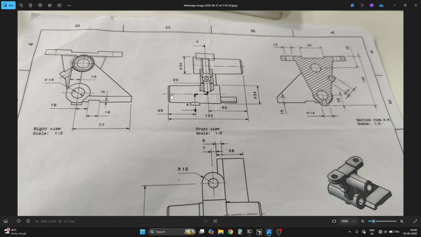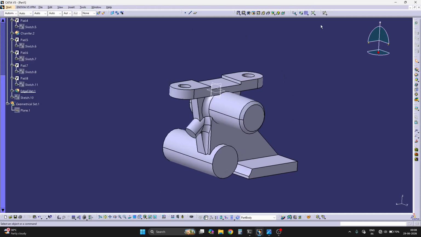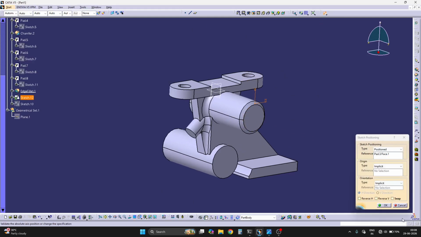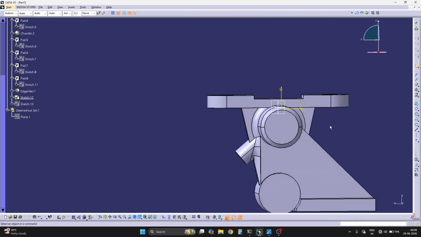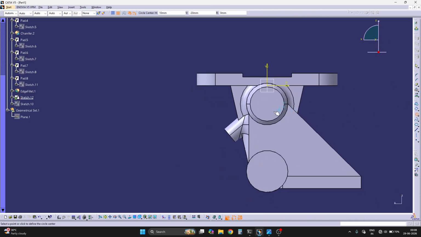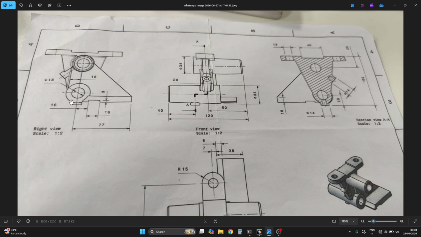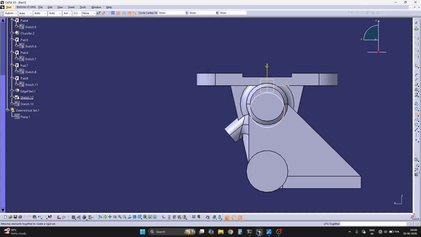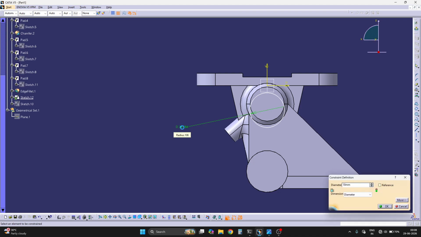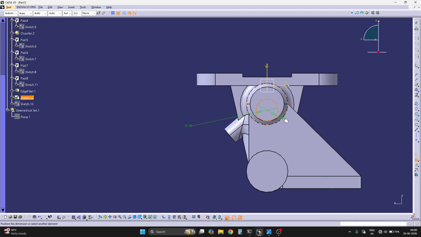Now we'll have to make holes. That's not a big deal. Click on the plane. Click on OK. Specify the hole diameter. What is the hole diameter? Which is 18. So double click 18, enter, select this circle and select this, right click, concentricity, exit.